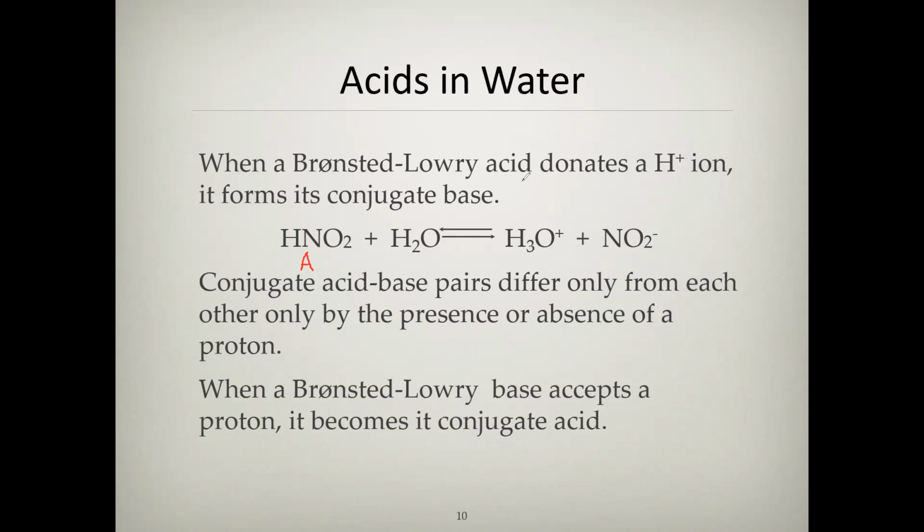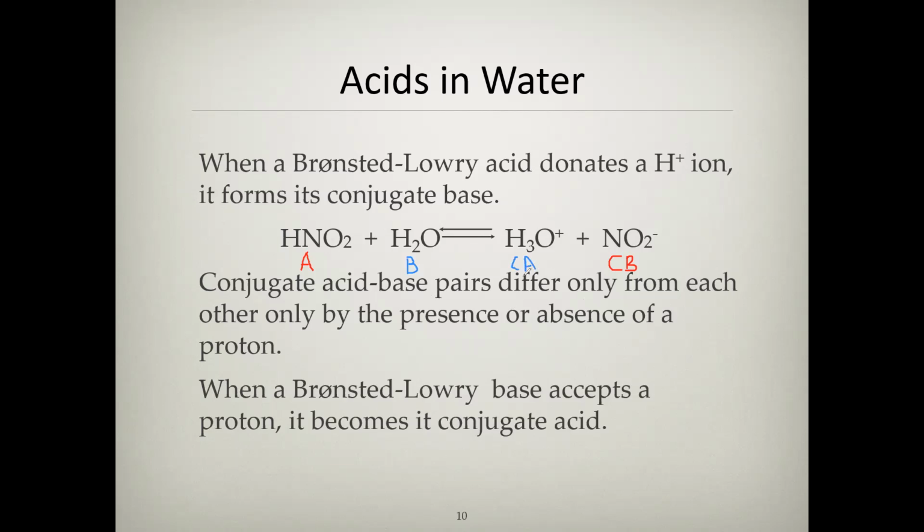And when we're looking at it, we're going to have the acid and the base on one side. We're going to have the conjugate acid and the conjugate base on the other. When we go to relate those to each other, what we're going to do is just look at the other side of the reaction and find the formula that looks similar. So in this case, HNO2. And then we've got NO2 minus on this side. And since the nitrous acid is our acid, we're going to consider this NO2 minus to be our conjugate base. And then when we look at the water, that means the H2O has to be our base, and the hydronium ion has to be our conjugate acid.